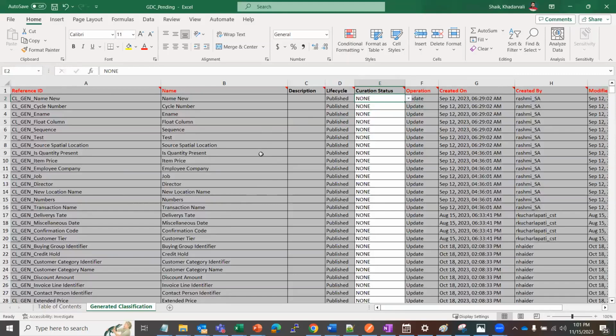But now we learned that promotion of a generated data classification is only possible through the UI, because by promoting it, we are creating it. So we don't have an option to accept the generated classification in bulk mode. That feature is coming up in 2024, I believe, in Q1.